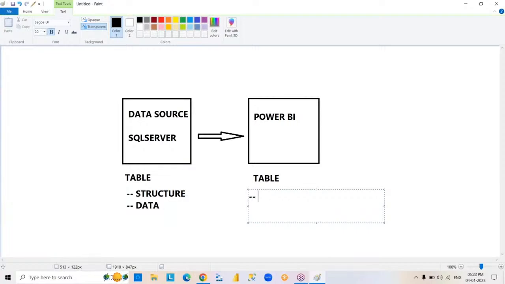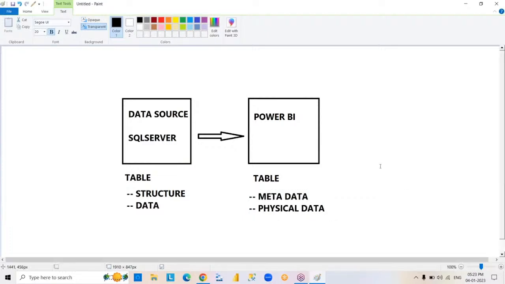So coming to the Power BI environment, we call structure metadata, and row data physical data.